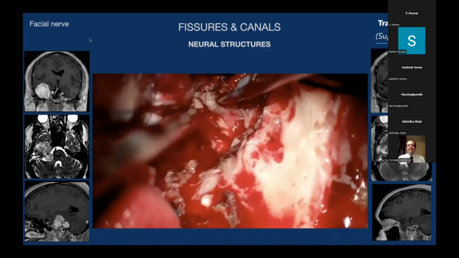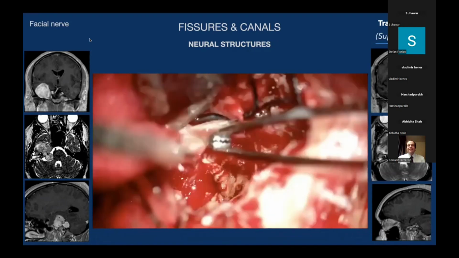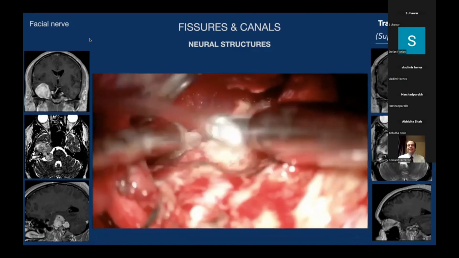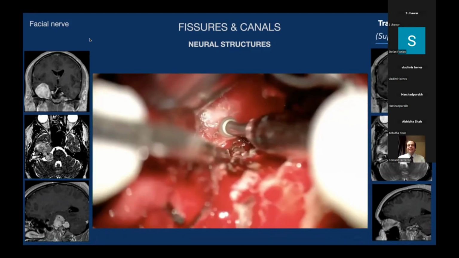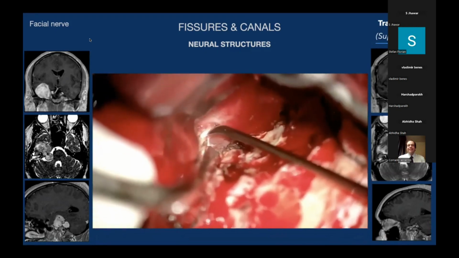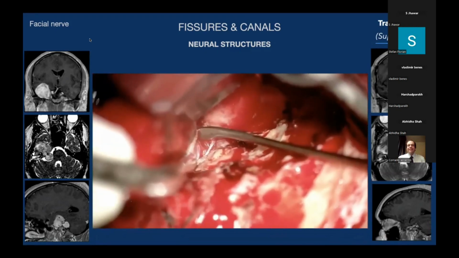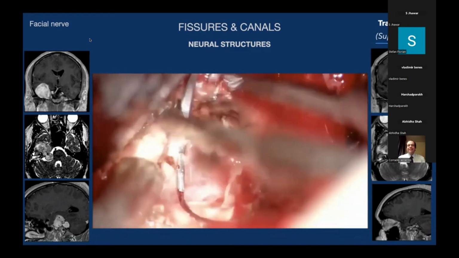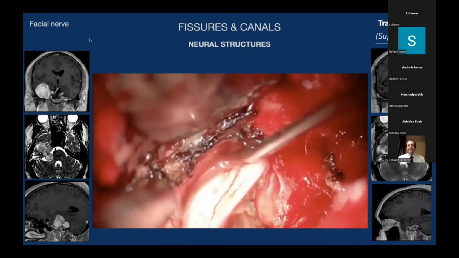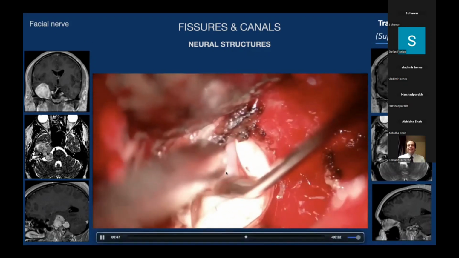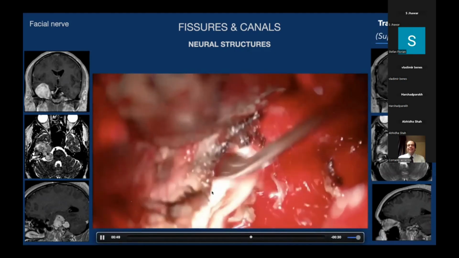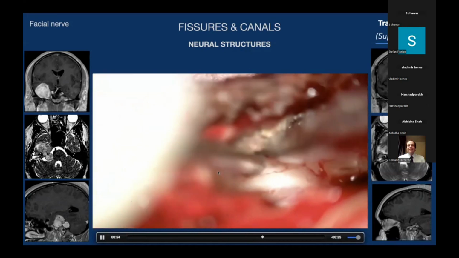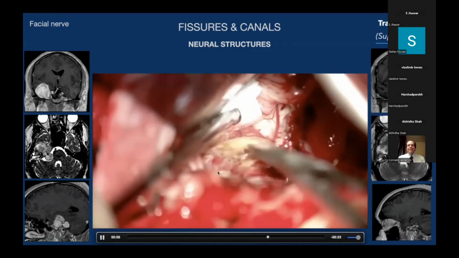So now we are moving more posteriorly to the roof of the internal acoustic meatus, which was partially broken by the tumor. This is the 10th, so we have access to the posterior fossa, to the infratentorial space and to the supratentorial space. This patient had trigeminal neuralgia, so we did an exposure of the trigeminal nerve. So now we are coagulating and ligating the superior petrosal sinus for our petrosal opening, and to realize that this trigeminal nerve was pushed superiorly by the tumor and compressed ventrally by the superior cerebellar artery. So we wanted to release the pressure also of that.